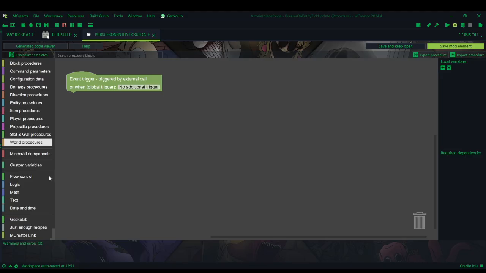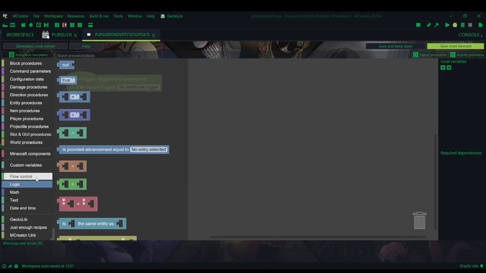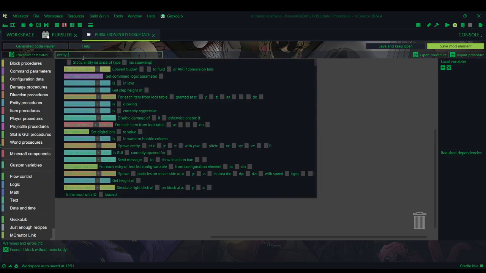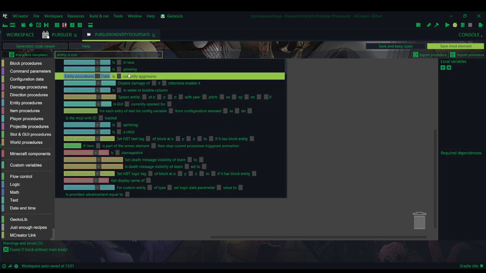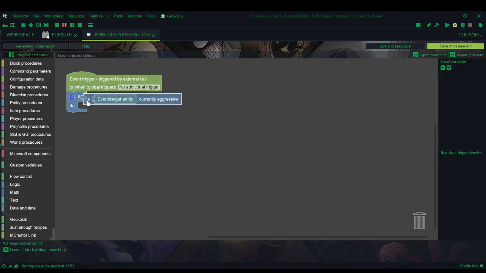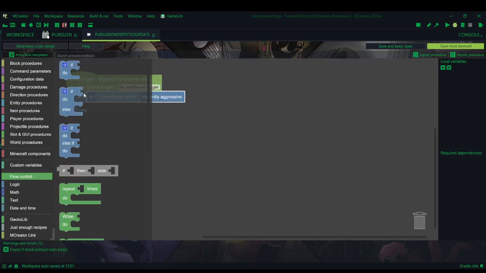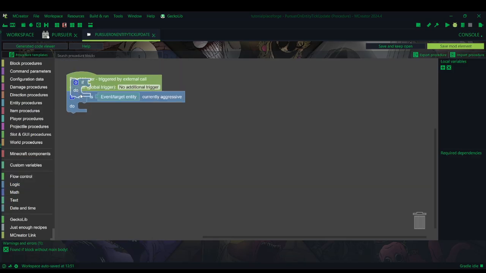So, first thing we're going to do is flow control. If entity currently aggressive. And then we're going to do another if. There's going to be a lot of ifs.